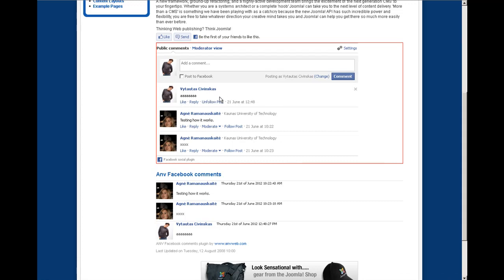The SEO boost feature helps search engines to crawl the comments. So all comments that are posted to your website also appear in a crawlable format for search engines.